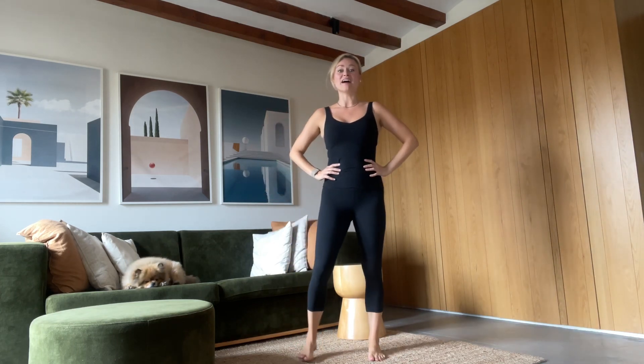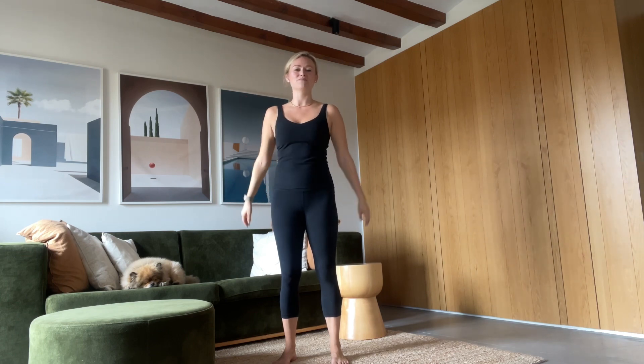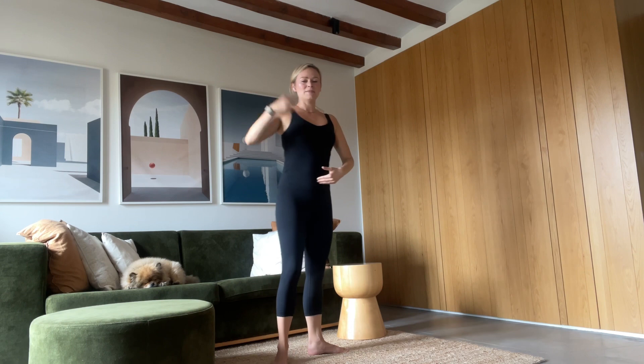We're going to find our breath of fire. Here we're going to be inhaling a 360 full-body breath, exhales from the deep core — ribs are very flexible and buoyant. Inhale deeply through your nose. Exhale halfway and begin. There are short, sharp exhales through your nose. You don't have to breathe in because it's like a vacuum — after every exhale, the air is coming in. Release it, take one deep breath. Let's do that again: inhale fully, exhale halfway and begin. Finding your pace here, finding your rhythm. Maybe close your eyes. And release it. Close your eyes — notice how you feel.